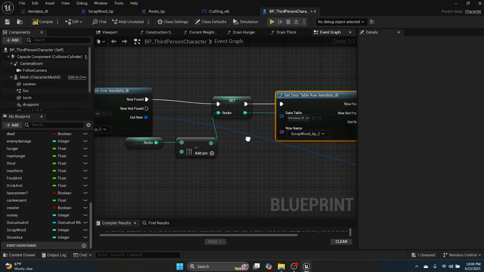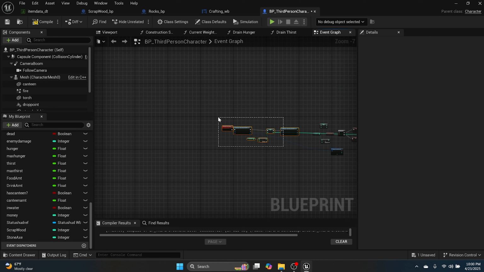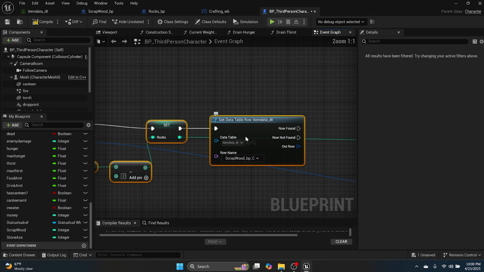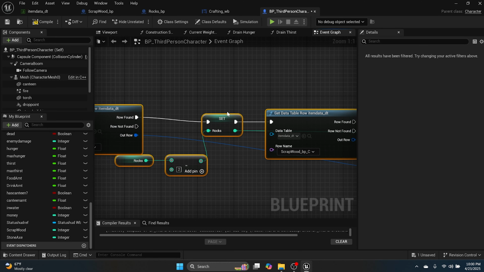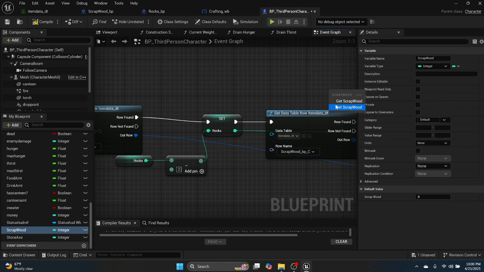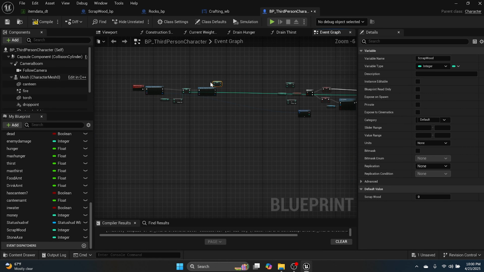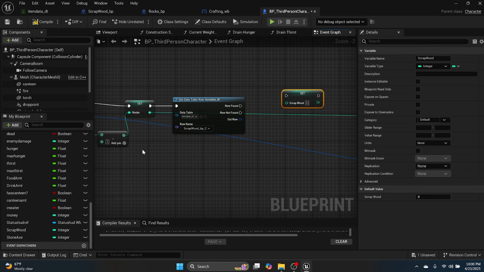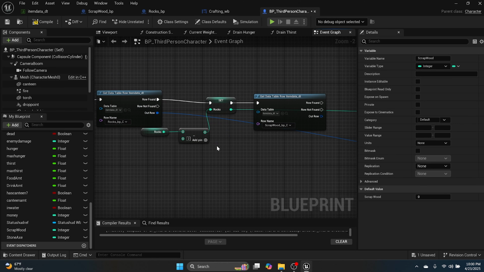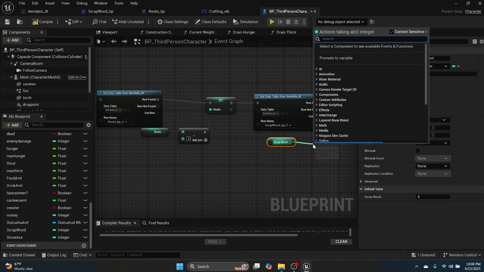And when that row is found for the player, we're going to set the scrap wood. So set to scrap wood -5. So get scrap wood and -5.